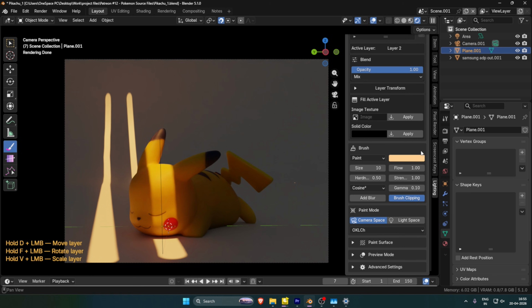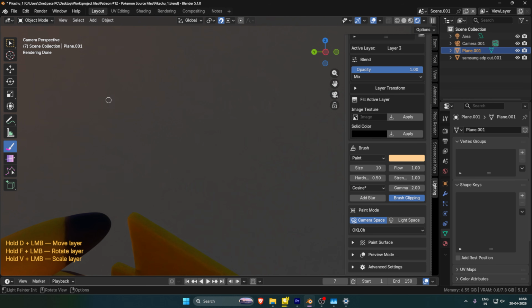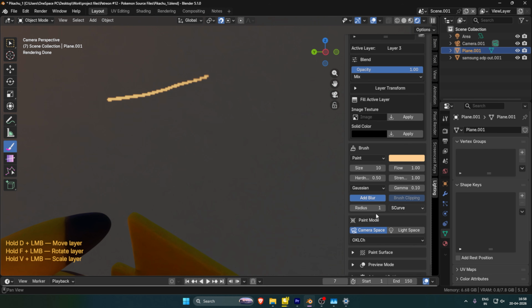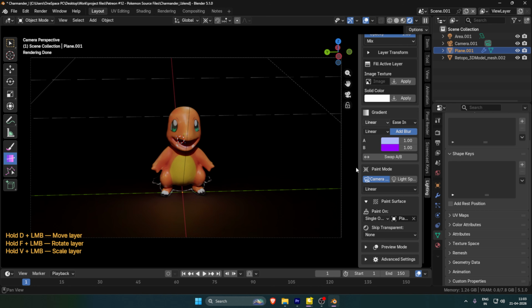Let's now talk about all the extra stuff you can do with this tool. The brush tool isn't just a simple circle, you get mathematical falloff curves, and by default it correctly uses a cosine falloff. You can also switch to Gaussian or cubic and tweak the gamma slider here to give your strokes a harsher or softer edge. If your stroke looks a little jagged, there's a built-in post-processing blur with Gaussian or S-curve kernels to smooth it out. And then there's the gradient tool.